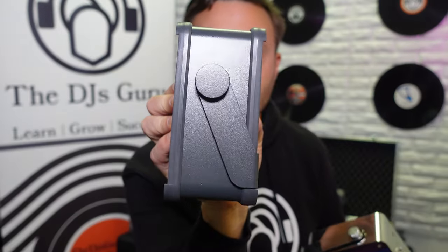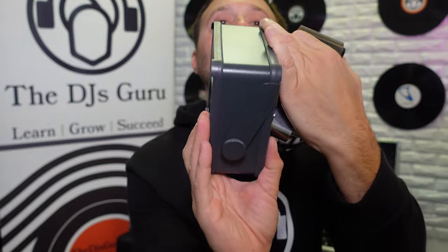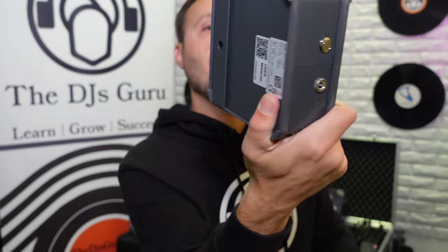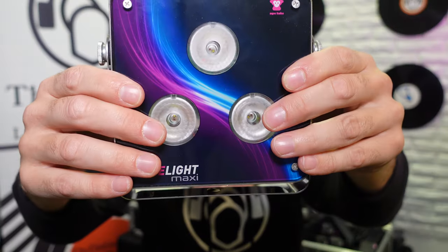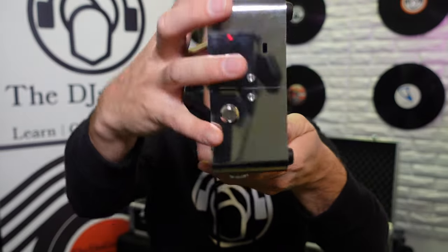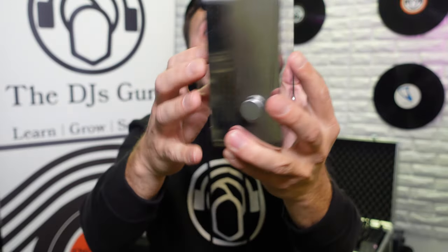So you can see the 2.0 is really sleek, really sexy. It is really just a finished product, where the 1.0, although it was fantastic, just did look a little, what I would say, DIY, in the sense that it's very easy to get into this thing and fix it yourself. And although it looked more industrial, I guess would be the best word to use. But those are the differences. And some people like the 1.0 better.